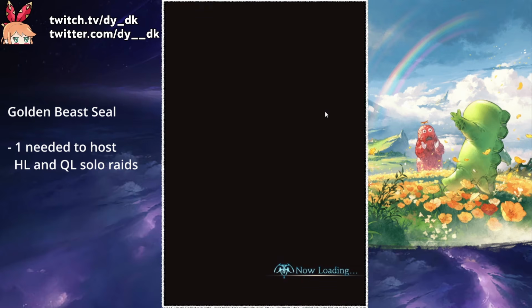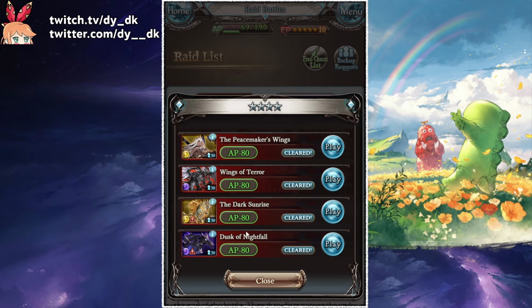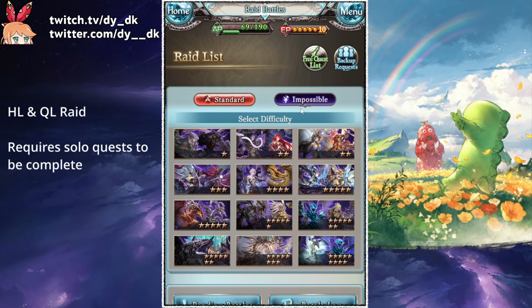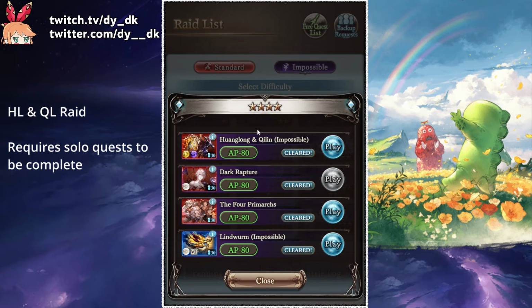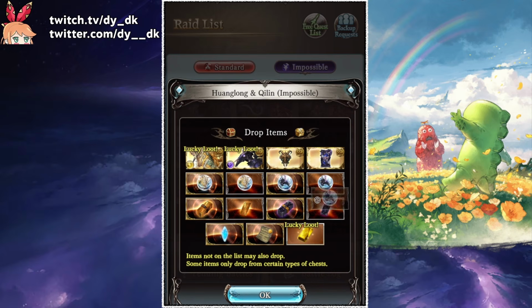You can find that quest in the raid list section under the standard tab, and in this particular menu here, the Dark Sunrise and the Dusk of Nightfall. Once you have hosted and completed this quest, you will then be able to host the impossible difficulty quest, Huanglong and Qilin. In general, it is not worth hosting the solo versions of the raid once you have unlocked this duo version. This is because the key thing you want from these raids is the Huanglong and Qilin anima, and these do not drop from the solo versions.